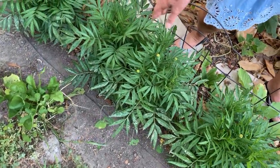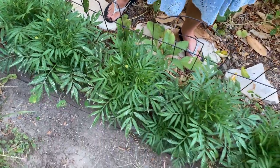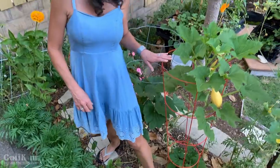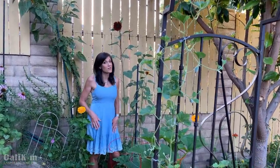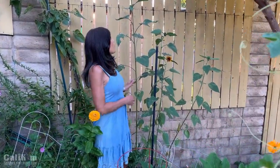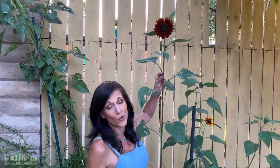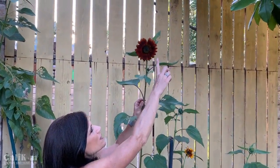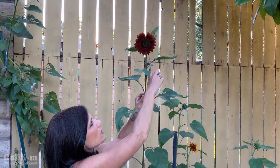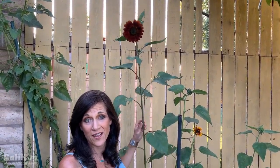I planted a nice little row of marigolds here in hopes that the pests stay away from my squash. Please let me know what sunflower varieties you're growing — this variety just bloomed today and I believe this is called Velvet Queen. Isn't that a beautiful color? I just love how many different varieties there are of sunflowers; the colors are just so brilliant and beautiful, and the bees absolutely love them too.